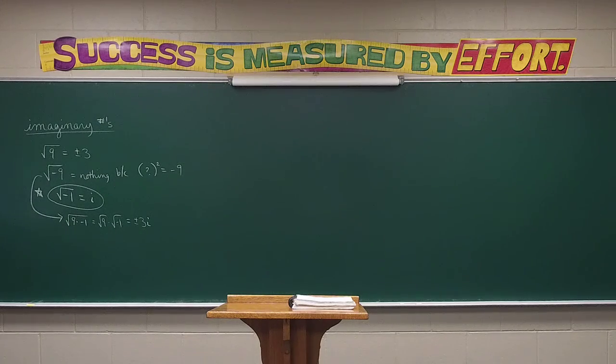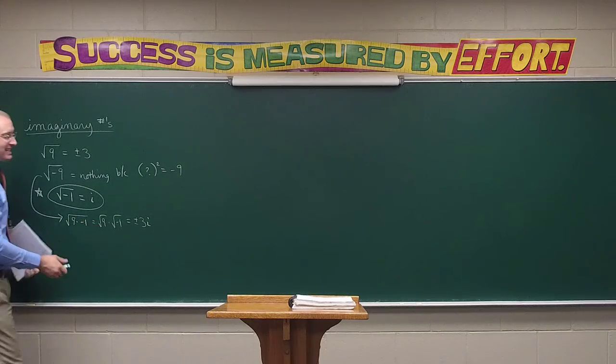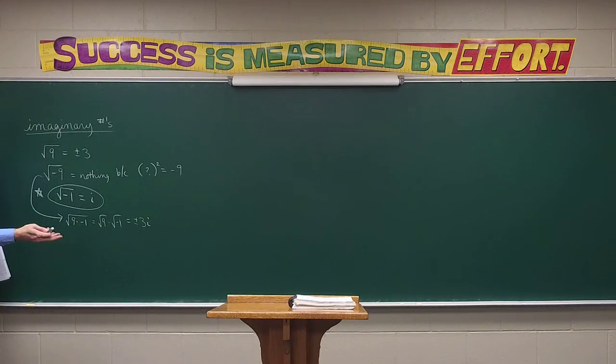And so we have the ability with the square roots of negatives, by representing the square root of negative 1 as i, to separate the negative from the rest of the value and then take the square root, and it's as if we stick an i on the end. The way that I like to say it is, you see the square root of a negative, pull out your i, then you take the square root of the 9 to get, of course, the positive and negative 3.